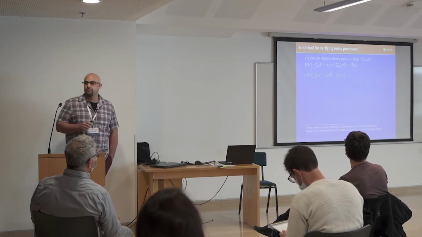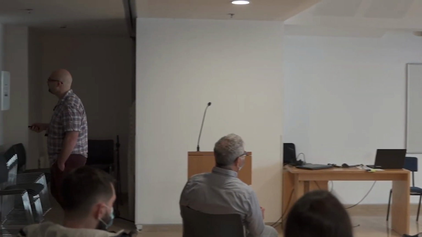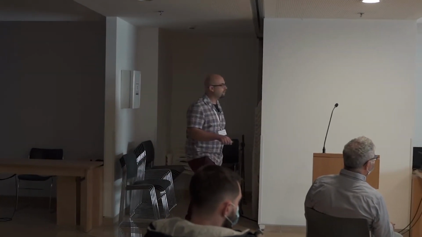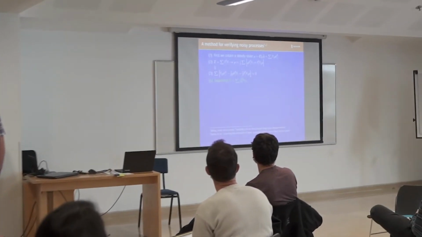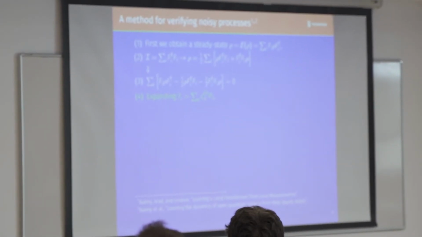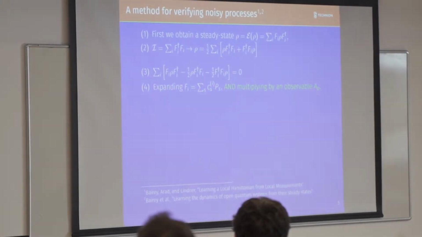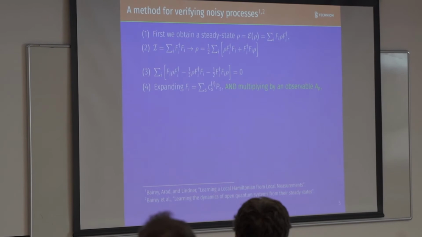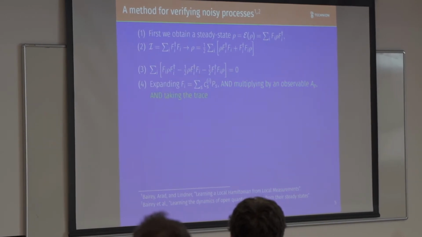Well, now is going to be the part where nobody will see right away how it happened, but we do three things. The first one, we say that these Fs, defining the Kraus operators, are local, and we expand them in some base elements Ps, which are just Pauli strings. And we multiply everything by some matrix, some observable A, and we trace, okay? As we all know, the right-hand side will stay 0, but we will get this monstrosity.